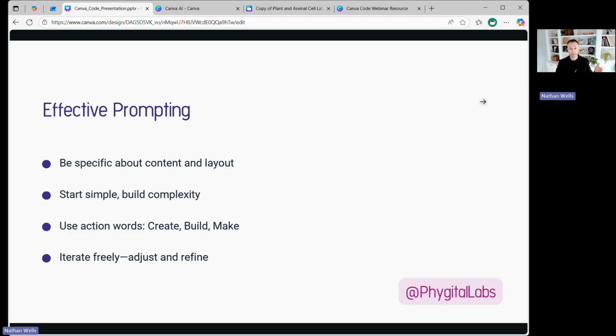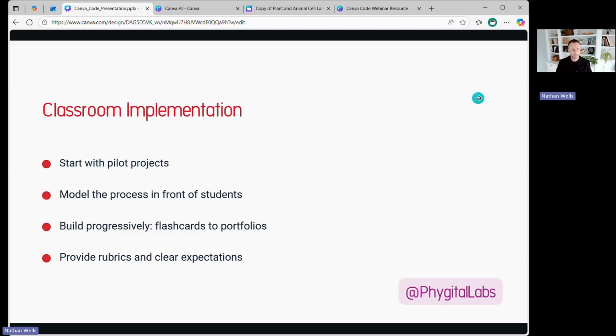Be specific. Tell it what you want to do, how you want it to do it, what it is going to look like. You can start simple and add complexity. You can use things like create, build, make it so it looks like, right? Give those action words so it knows what to do, and always iterate and refine.